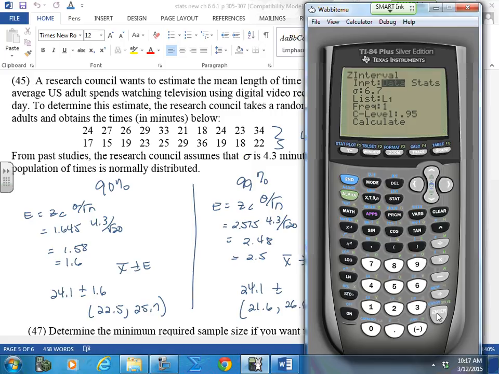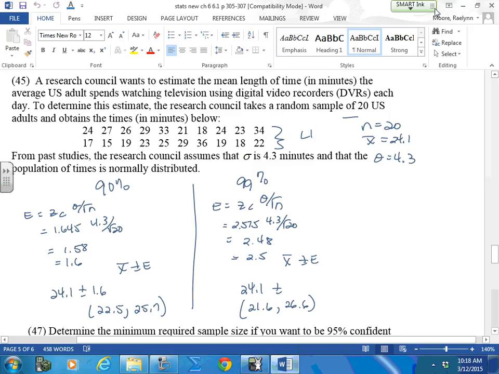Now, normally you need your mean anyway, but as soon as you do this, it comes back and it gives me my interval and my x value. So I don't have to stop and take it. It will do it again and show it to me. So this is a nice little feature to use on the stats part. Again, if you did this in your calc, it's so much nicer. You're just looking to see what interval is wider. And we know as the level increases, the confidence interval gets wider.